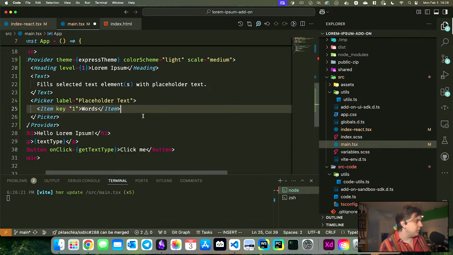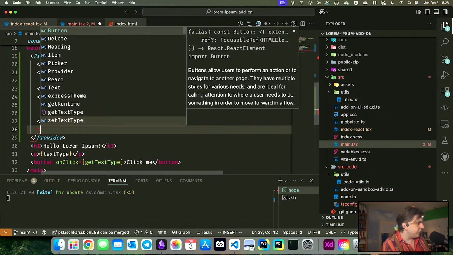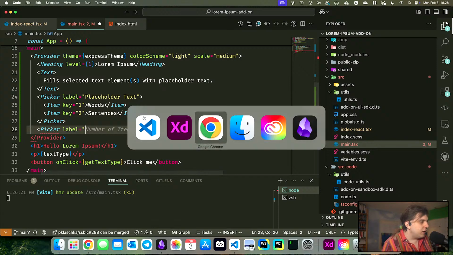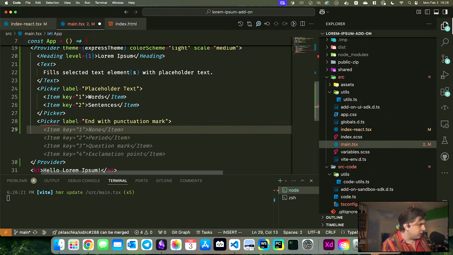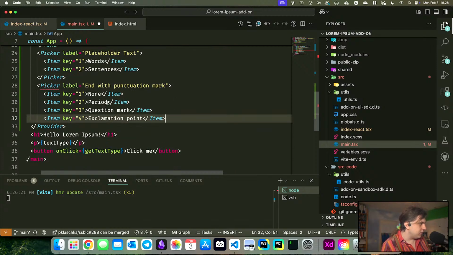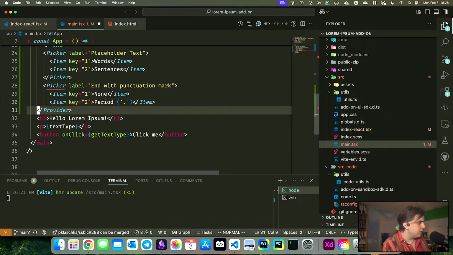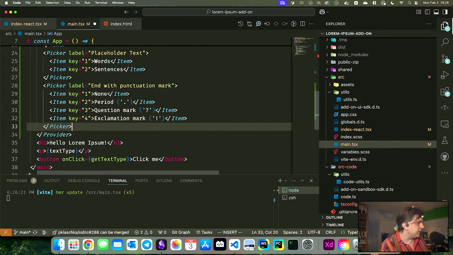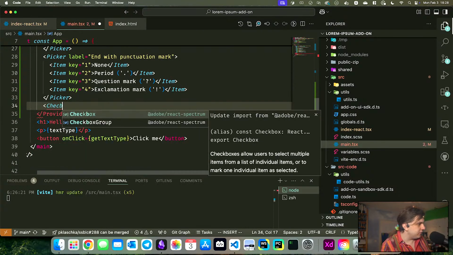Let's just quickly prototype this. Another picker, label, end with punctuation mark. Let's do it like that again. Yeah, something like that. And then we have our checkbox.